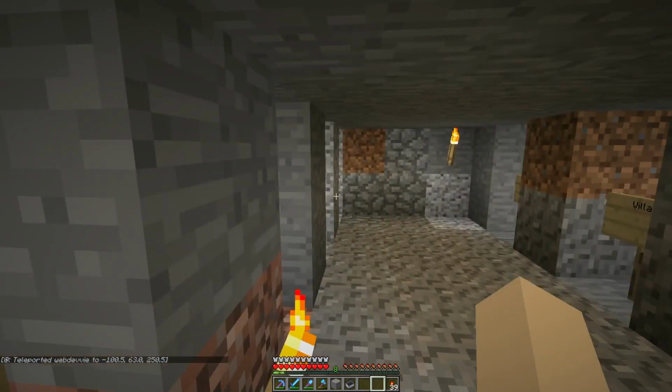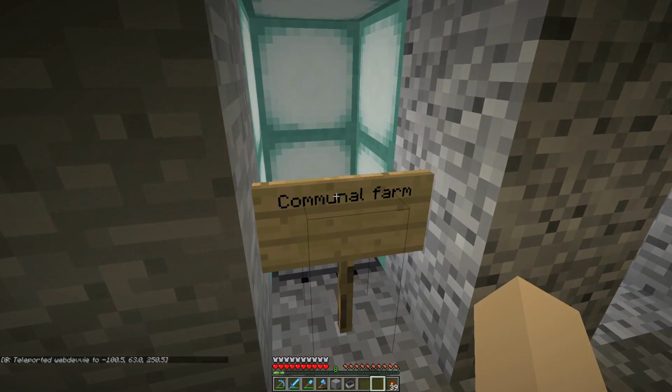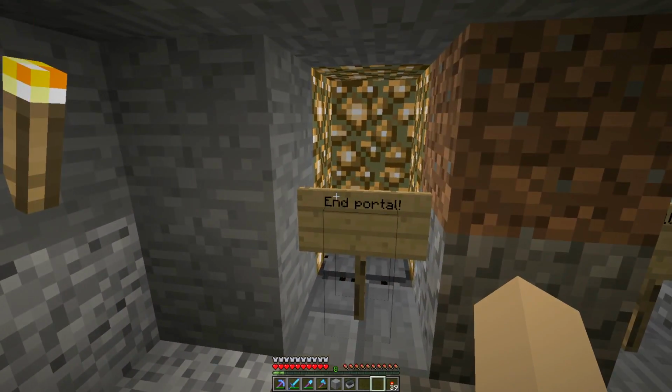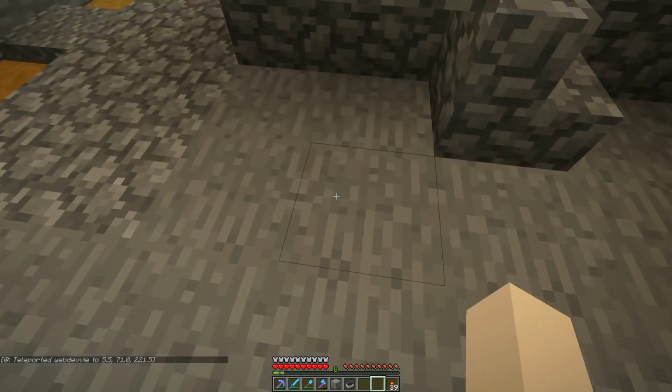Boop. Now I have a teleport. So this is my space. This is communal farm set up by Abnett and Mamika. There's an end portal I found and a village I found. And this is Chasco's place. Let's have a look.